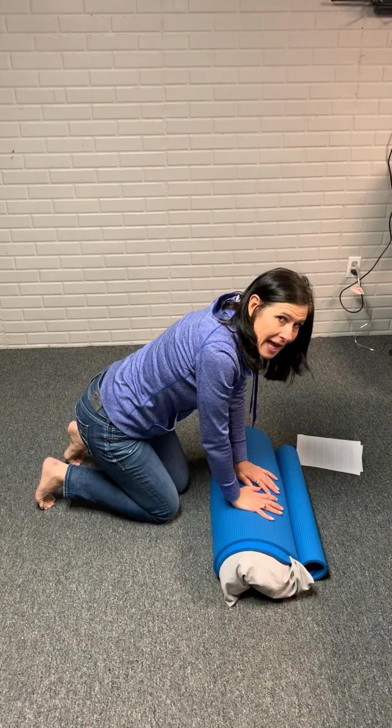Another way you can use the ball is you can lay on your stomach across from them. They would be laying towards you, and you basically just lay and roll the ball back and forth to each other. And again, anytime you can do floor exercises or floor activities, even just playing on the floor, it causes the child to have to hold up against gravity and gets their core strength and stamina working together.